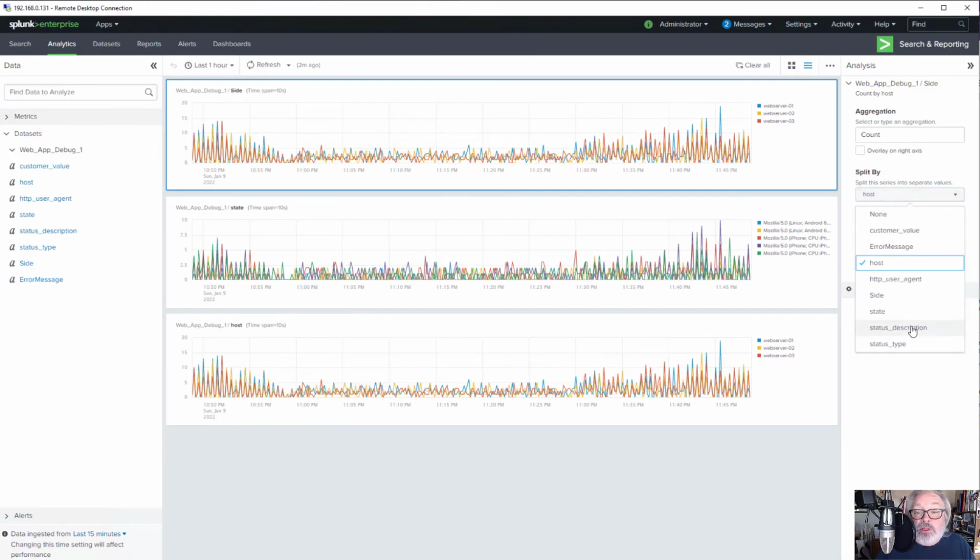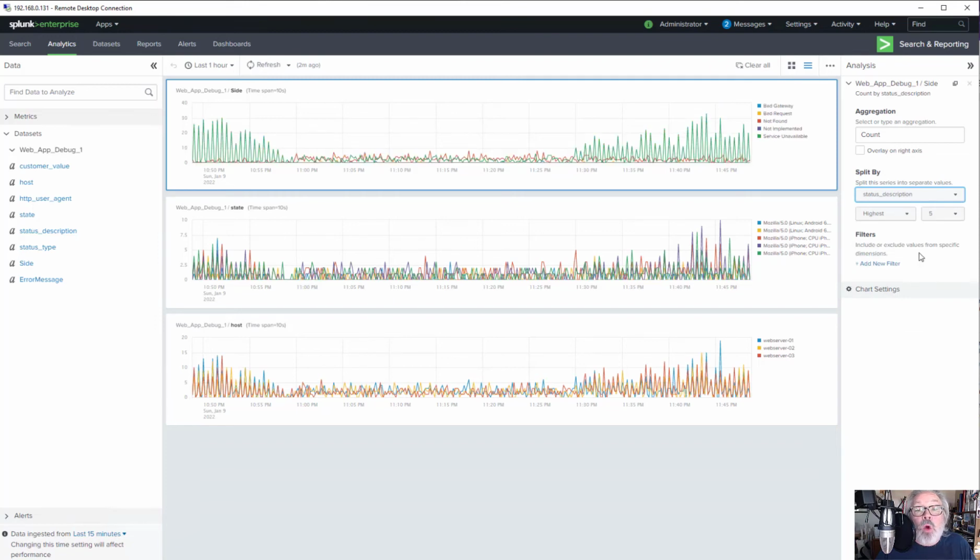And we can split this by any field we want. Now we're getting to the heart of this. We saw that, and we probably want to keep this. We probably want to say the side as one graph, because it definitely shows a predominance of problems within the server side of the application, not the client.